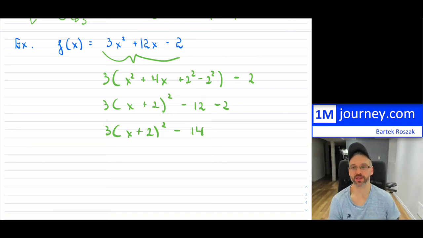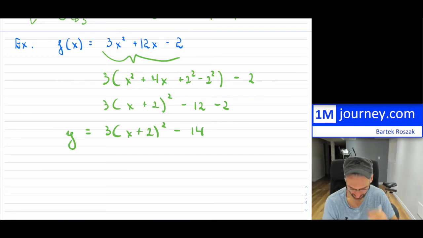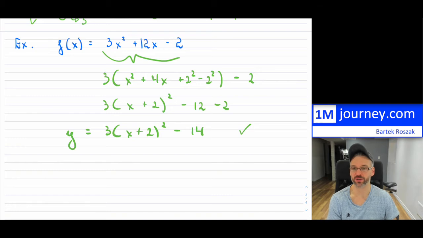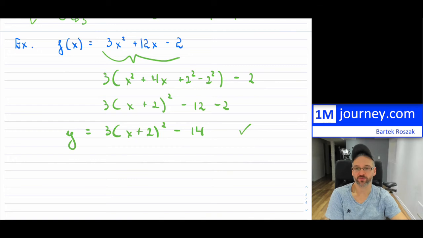So here it is. I just completed the square, so this is my f of x. I'm going to put y here, just so that it's a little bit easier. Now, I can certainly graph this, so it's not a big deal. We know what the vertex is, right? This is just a transformed parabola. We're scaling by 3, so we're just going to be stretching it out, and then shifting it. So it's going to be, I guess, -2, and then -14 down, and the parabola is going to look up.